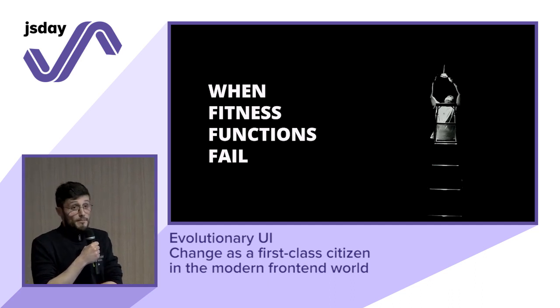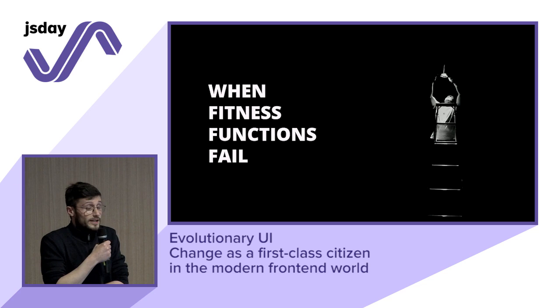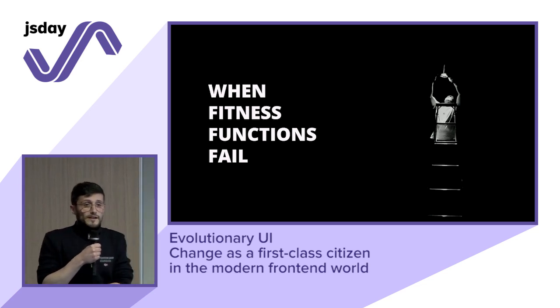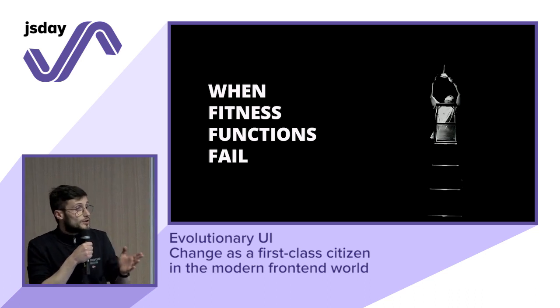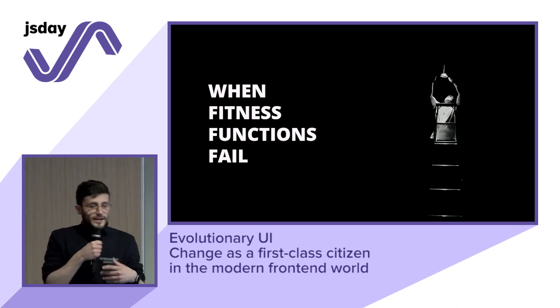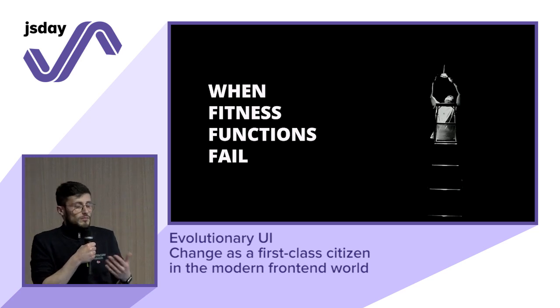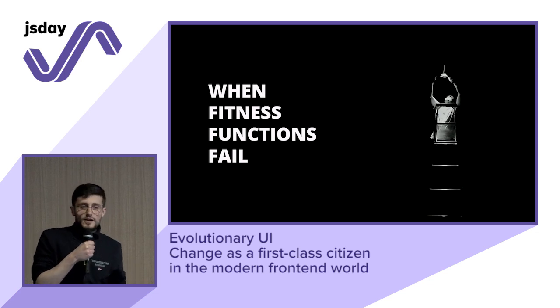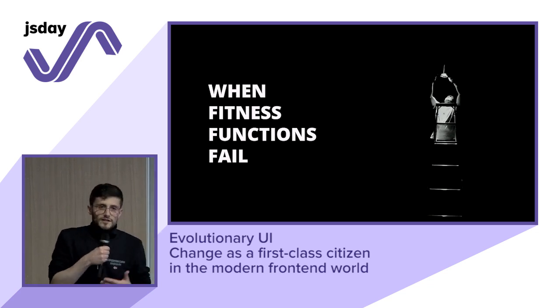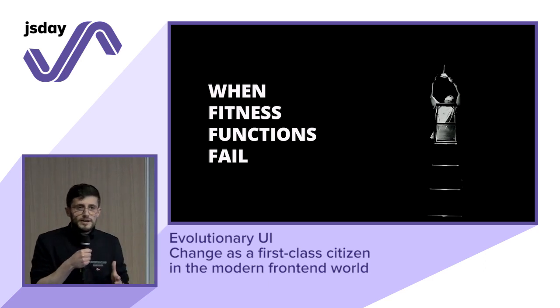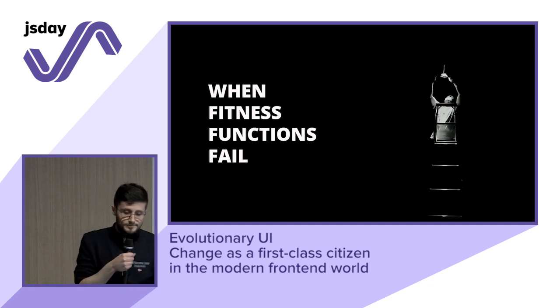But because they are bets, it can happen that you pick a bad fitness function, or even more likely, you pick a fitness function that was good up until a certain point, and then it starts to become obsolete or even dangerous sometimes. Let's take, for example, a code coverage threshold as a fitness function. When you started a greenfield project, you set this threshold because you wanted to make sure that team members were actually testing the UI.